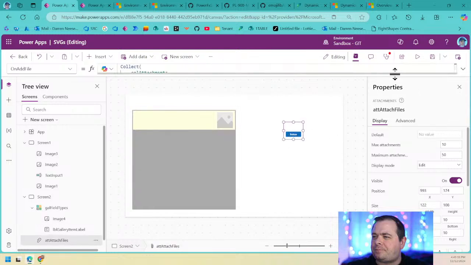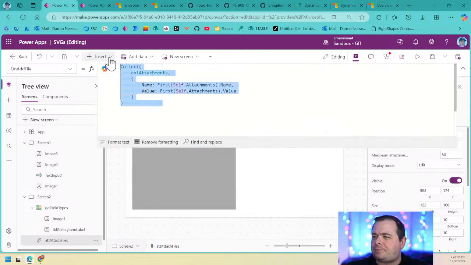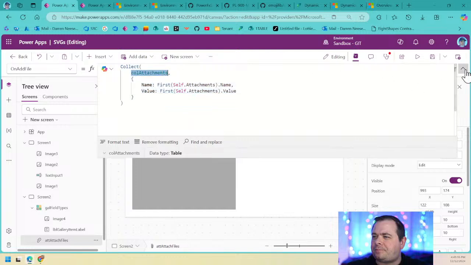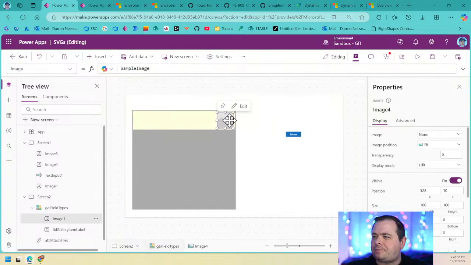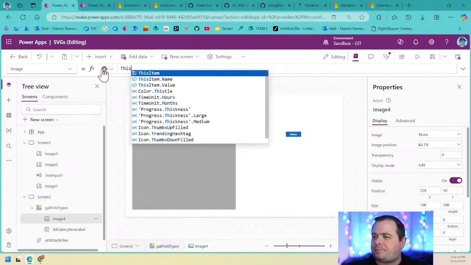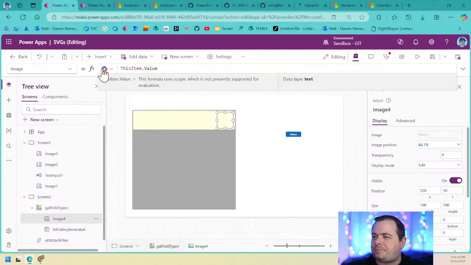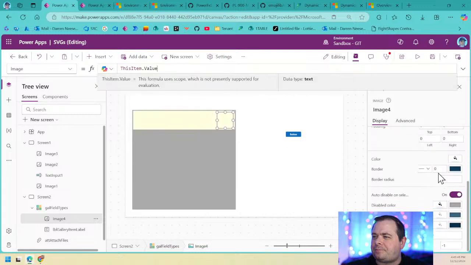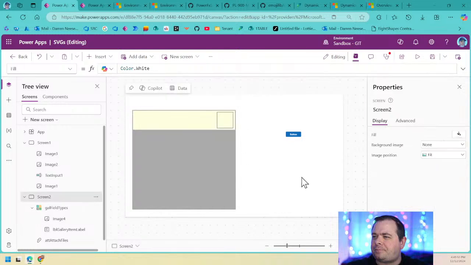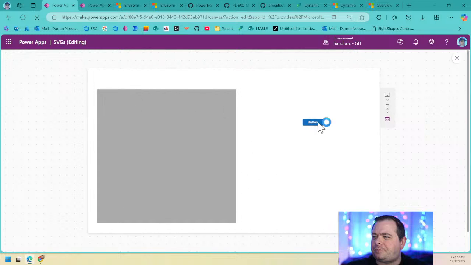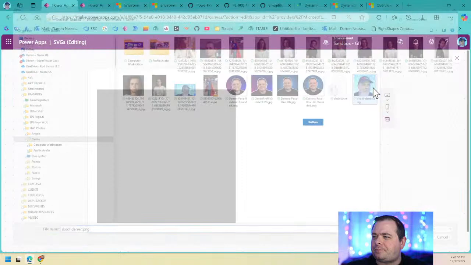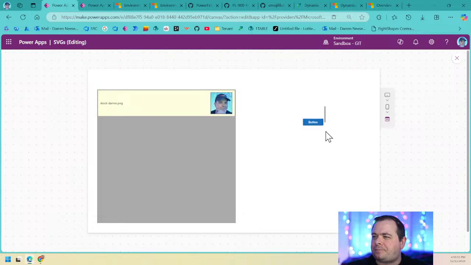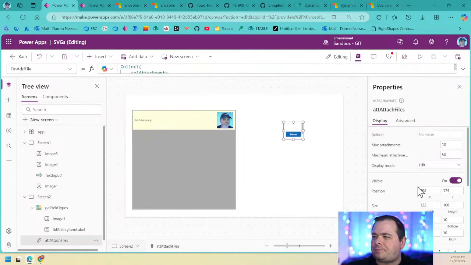now this code here, it puts this into the collection. Now for this image, what I would want to do is say this item dot value. And I think I'll put a little border around there. Right, reminds me that something's there. Now if I run it, there's nothing in the collection. I hit the button and I click on this guy. Look at that. Did you see this? Okay, there's a weird hover thing going on here.